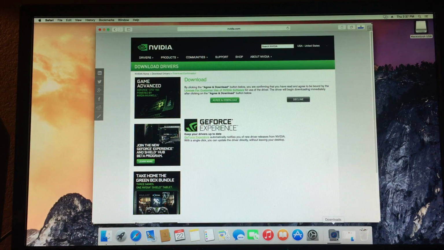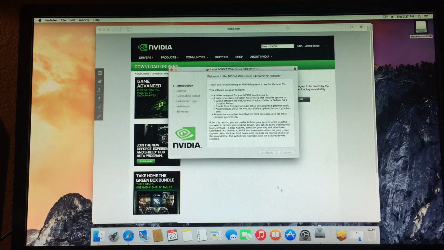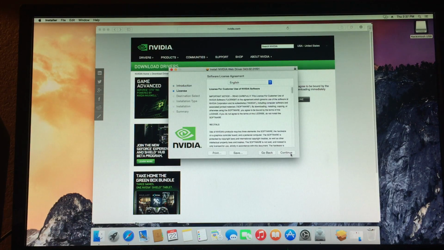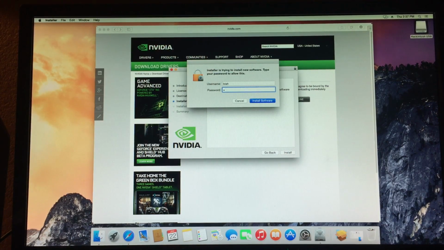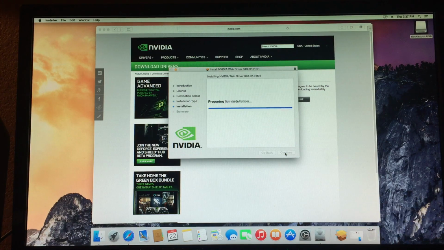So after this is finished downloading, which it is, going to continue, agree, install. Password, enter. Okay, so this is installing, and this should not take long.